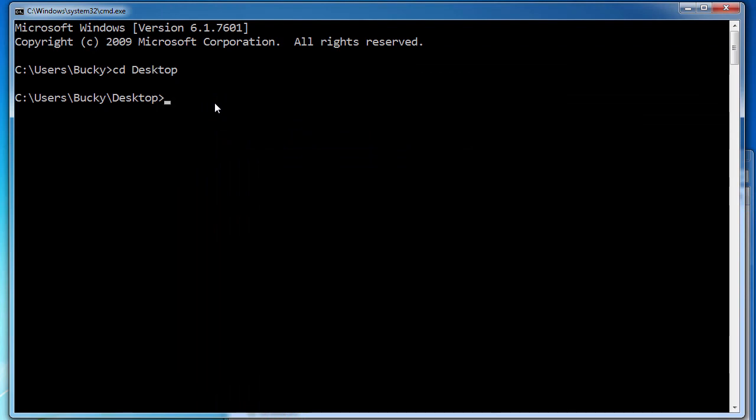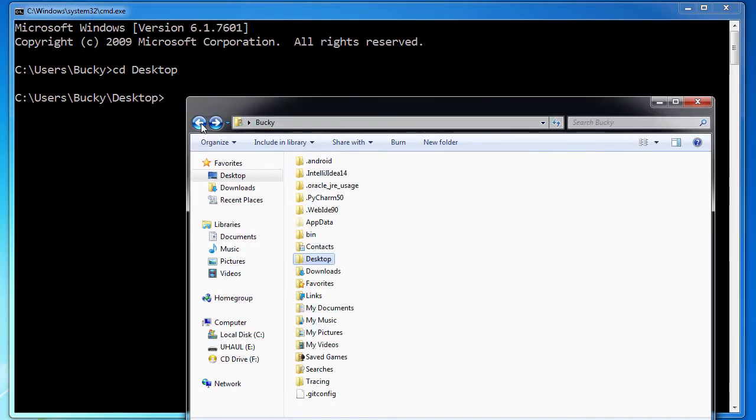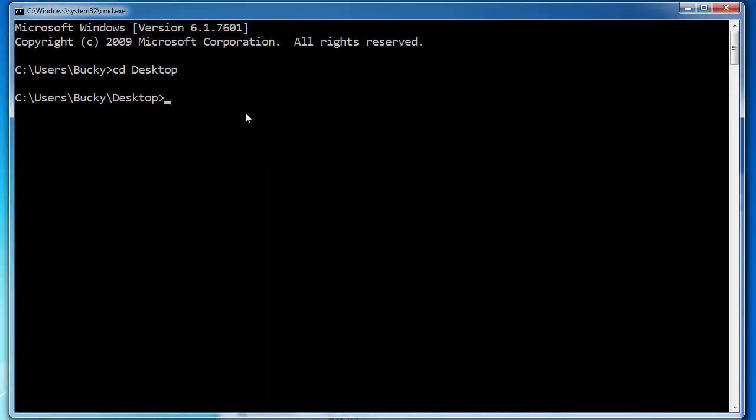But now you're thinking, all right, well, how do we get back? Because in Windows Explorer, you can either click this right here, or it has a big old back button. With the command line, we don't have that back button. So anytime you want to go back or up a directory, you write CD, and instead of back or anything like that, you write "..". This means take me to the parent directory. So if you see, my path is C:\Users\Bucky\Desktop, so it's pretty much going to bump us back into Bucky right there. Pretty cool.